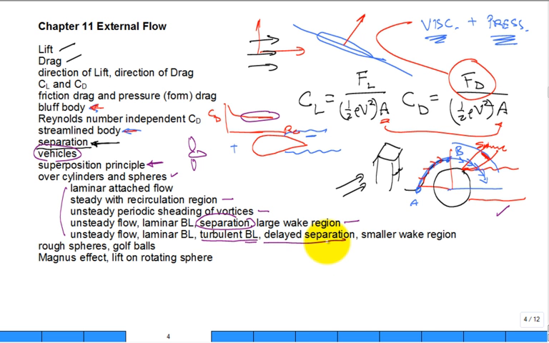It can delay the separation. It can reduce or make the wake region smaller, and it can reduce the net form drag on the object. And so that's when you will come out with a C sub D as a function of Reynolds number. It'll come down and get a little flat, and then it'll actually drop like that. And that's what's happening. And in some balls, in games, like golf balls, they purposefully treat the surface of the golf ball such that when in flight, you are sitting in this region, and the golf ball goes further.